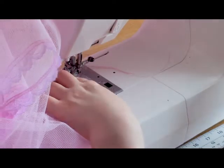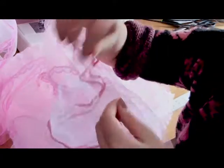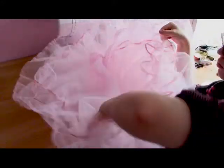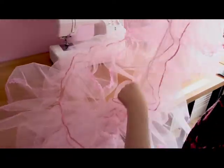I'm doing a second row of stitching about five millimeters away from the first, again on the longest stitch. On these stitches do not back stitch and make sure you've left long tails to be able to pull on. When the stitching's done, take those tails and tie them in knots — this stops the thread slipping and coming out of place so you don't lose all your progress. Do this on both sides. Then grab one set of threads and keep pulling to gather the fabric down. I have my meter ruler on the table because I'm gathering it down to two meters.